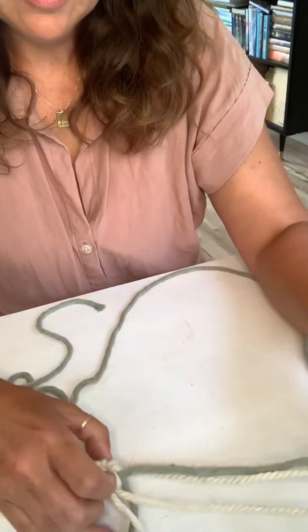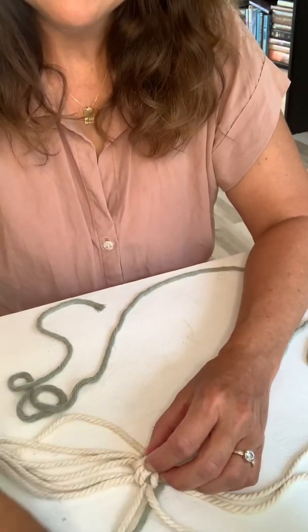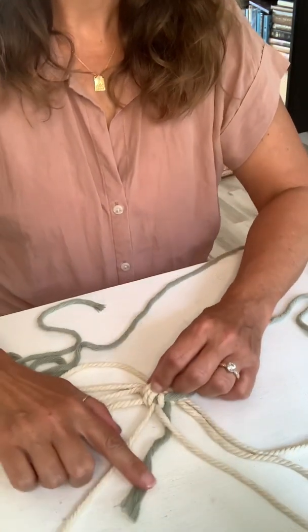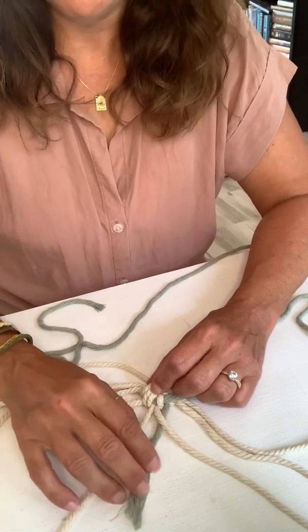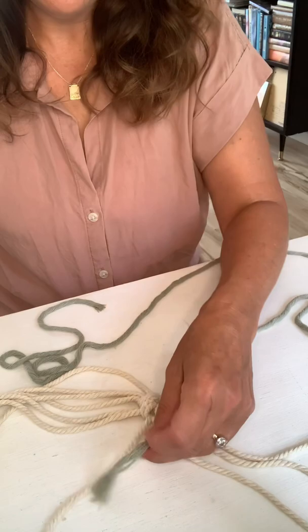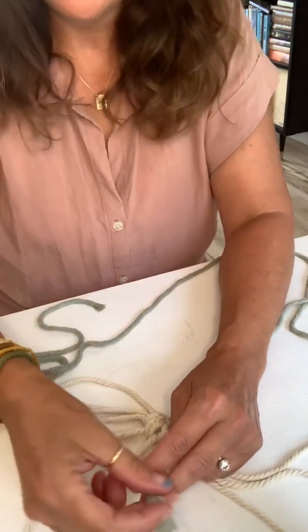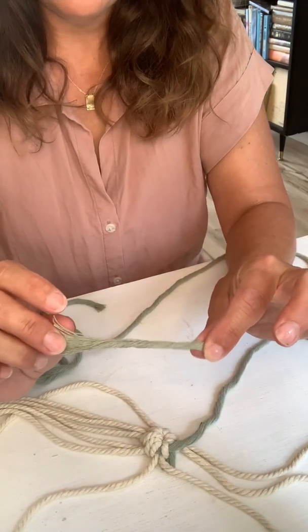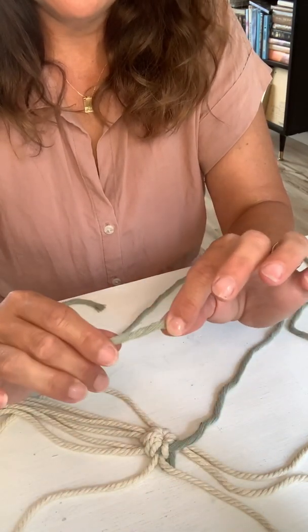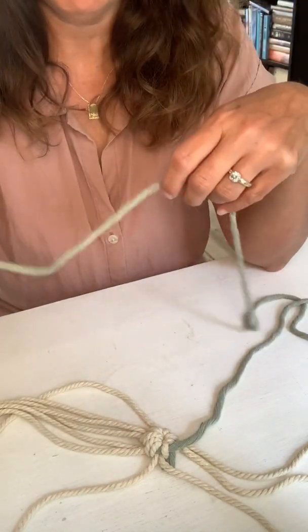We are going to lay this out like so. So the end of this tail is just laying underneath. You're not doing anything with that anymore. If you want to snip it off, so you don't need to deal with it, that's good. You want to make sure that you don't use a lot of this. You're not snipping off a lot of this, right? You want to use all your length in here so you can make the biggest trivet you can.